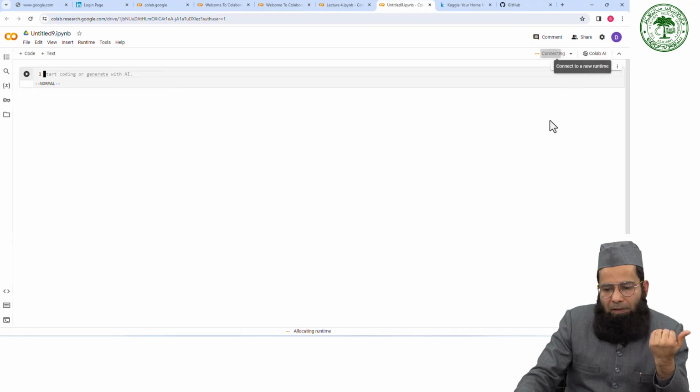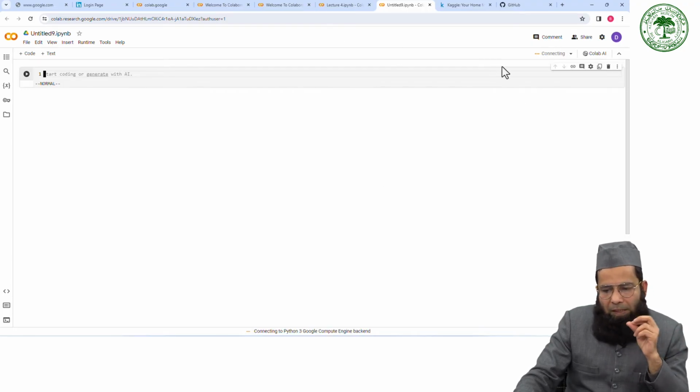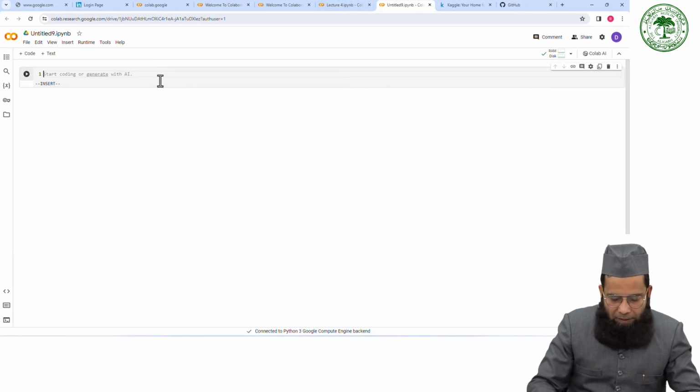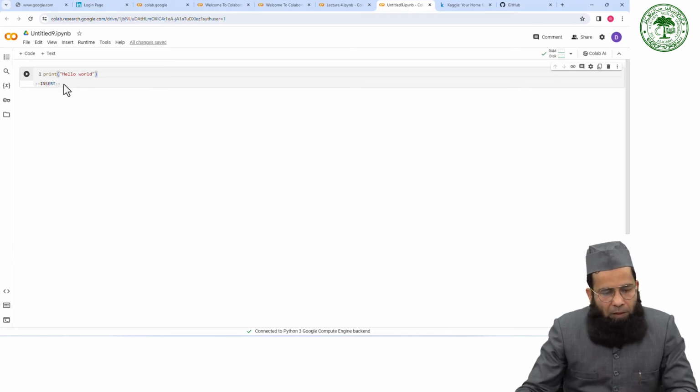Let me connect the second notebook. So here it is connecting. Once it is connected, I will write something here. So it has been connected. So print hello world, right? So let me execute this one.